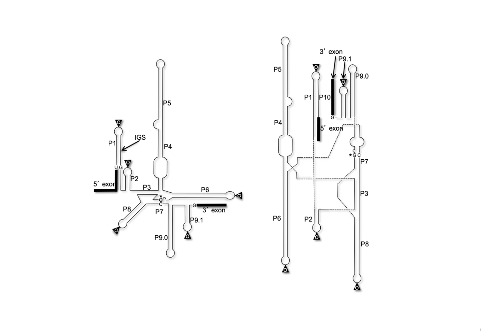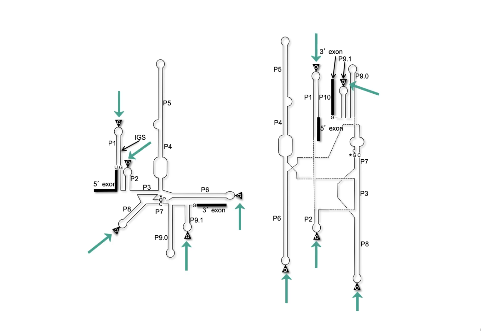This is a slightly different view of the same introns, group 1 introns, and you can see the dark lines there are the 5' exon and the 3' exon. And then the P7, you have a special GC pair, which is where the guanosine is held, which is the first part of the reaction. Then that guanosine attacks the 5', 3' border, freeing up that end of the intron and also freeing the exon.